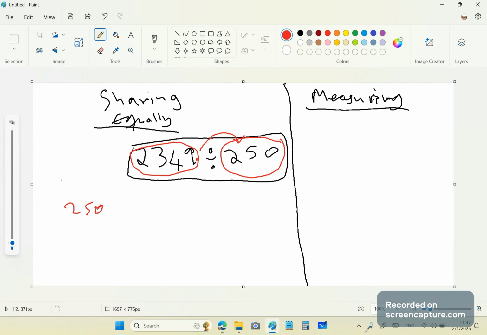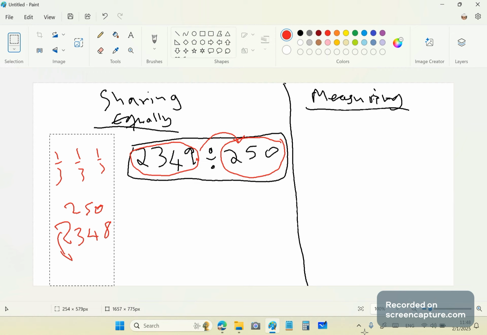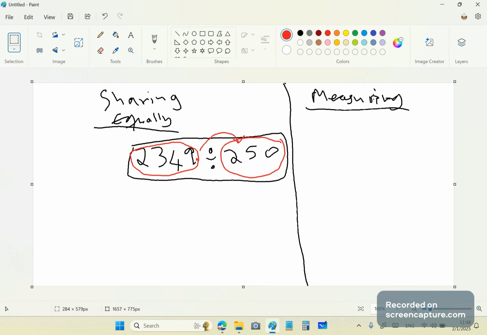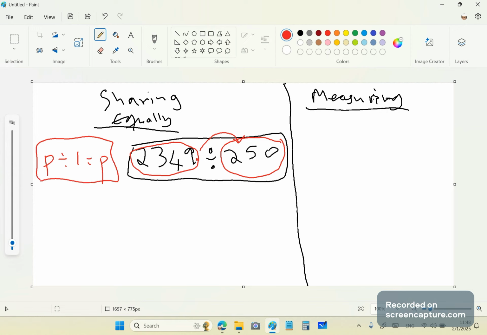You could take off one and say, okay, let's divide 2348 amongst the 250, and you'll say, okay, they each get a third each plus whatever the result of this is. But this is infinitely confusing. It's a bad, wrong way of teaching. And of course, it doesn't work for everything. So you ask, well, what doesn't it work for? Well, consider that if you had 2349 divided by 1, then 1 gets all of 2349, right? There's no sharing happening there whatsoever. P divided by 1 is P. That's it. There's nothing to share, okay?